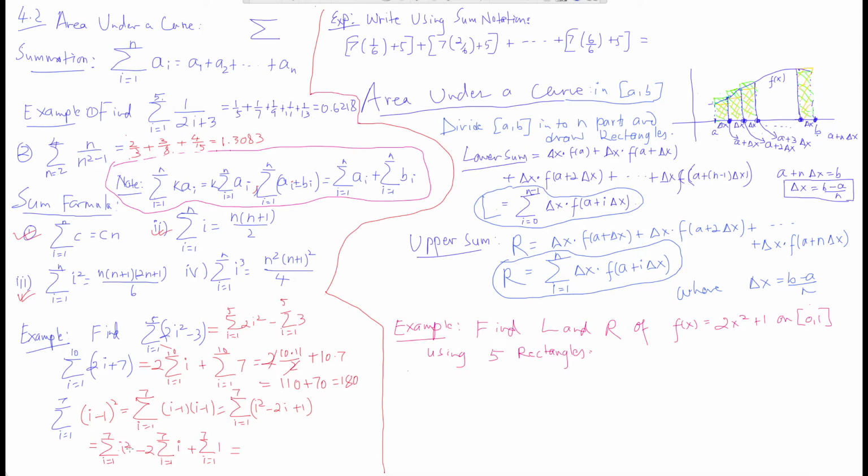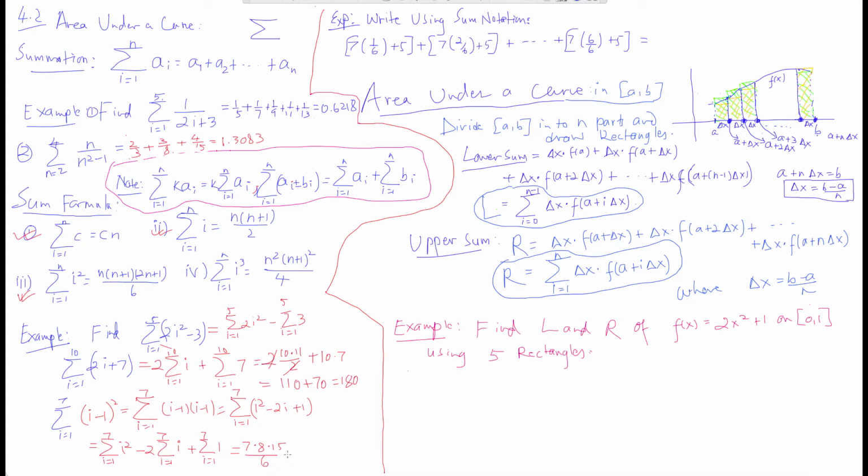So what is the first sum? The first sum is i squared, the formula for i squared. If it is n there, then n times n plus 1 times 2n plus 1 over 6. But we have 7 here. So 7 times 7 plus 1 is 8, times 2 times 7 plus 1 is 15. So you get 7 times 8 times 15 divided by 6. That's what the formula says.